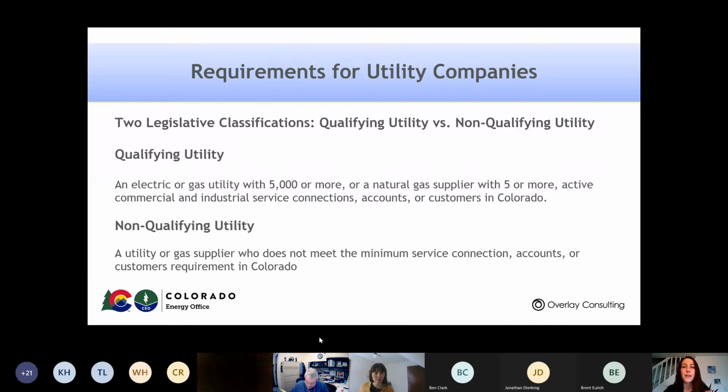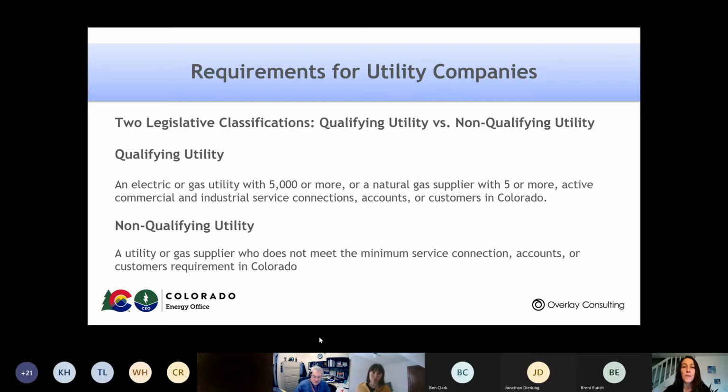Today, I'm hoping to provide a better understanding of the whole process as it stands in terms of what current utilities are doing to provide services to their customers for benchmarking. It may make sense, even as a non-qualifying utility, to go an automated route for some of these things, maybe a portal for accepting data requests, just based on the amount and volume of requests you'll be receiving. So today I'm hoping to provide a bit more information that can help you decide what's best for you.